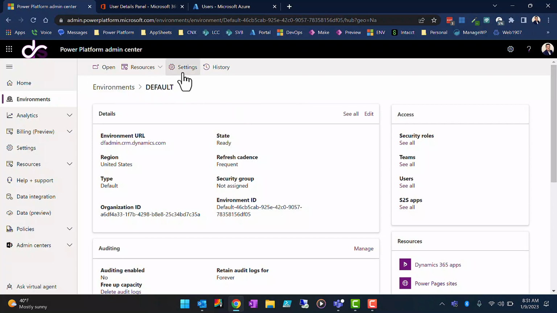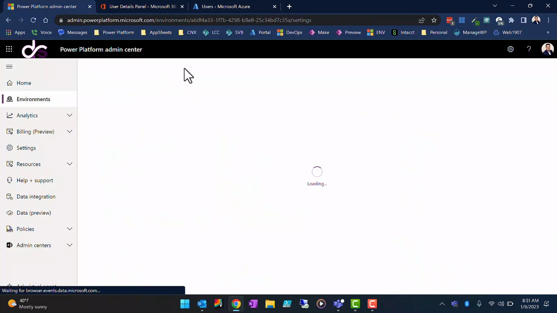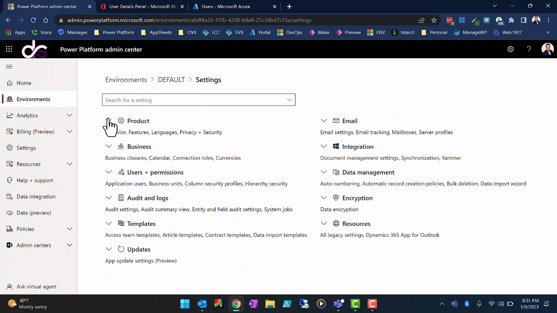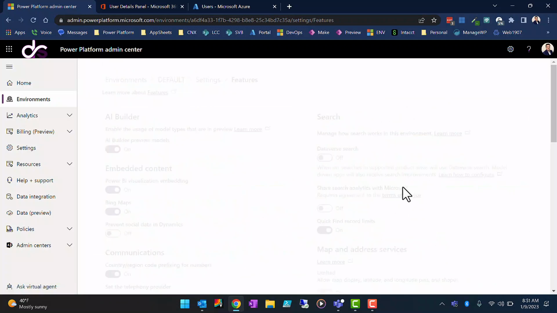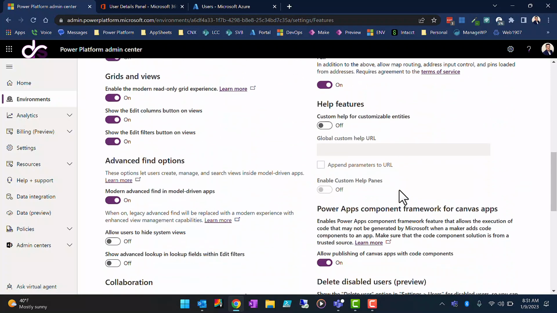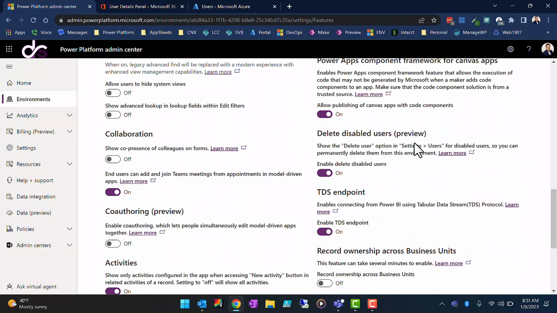Now, what I am about to show you does need to be done on each environment, okay? So go into the settings for the environment once you're in it, twirl open this product and click on features. This particular feature to delete users is currently in what's called preview. The good news is you don't have to go to the preview URL that I show in some of my videos, so for example make.powerapps.com becomes make.preview.powerapps.com.